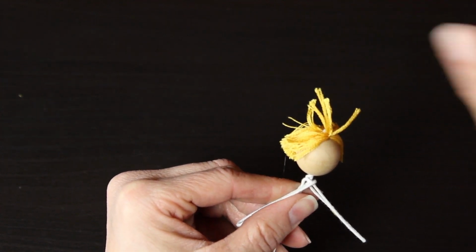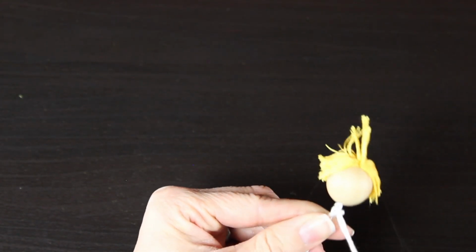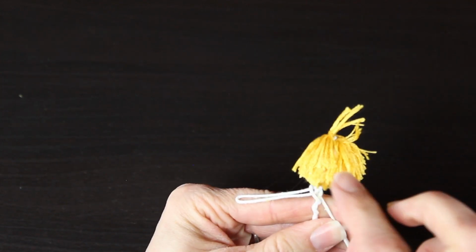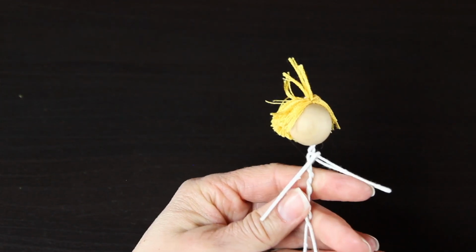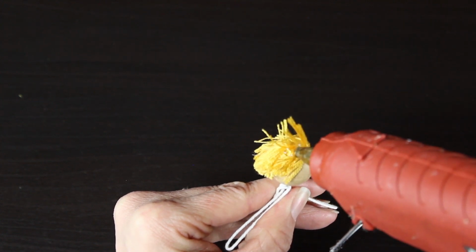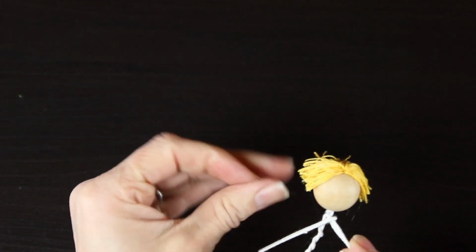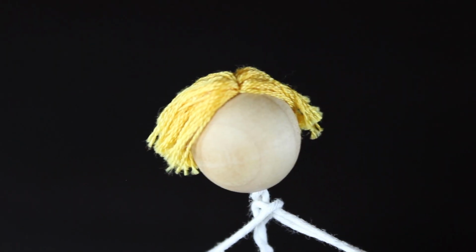So continue to smooth the hair down, one little section at a time, until you have it all laying the way that you'd like. And I usually have some little pieces that like to poke up anyway, but I think it gives my little fairy doll some character, so at this point, this is what it will look like.